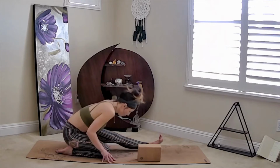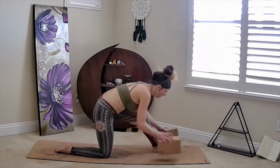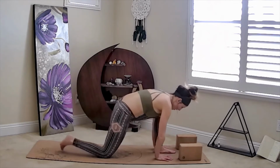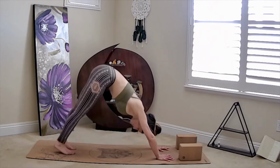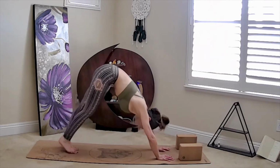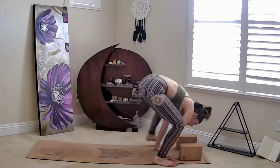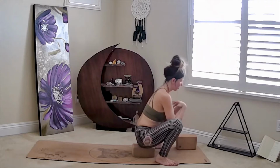And raise yourself back up. Take the block out from underneath you. Place those back forward. And bring yourself back up for downward dog. And we're going to go ahead and bring ourselves back forward again, stepping to the right and to the left of our hands from Malasana again. Placing that block underneath and sitting down.